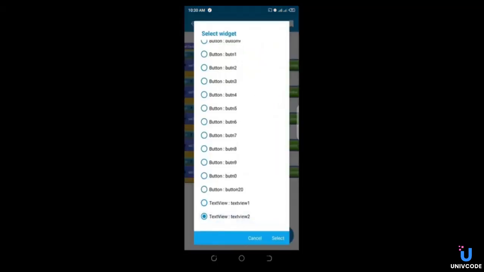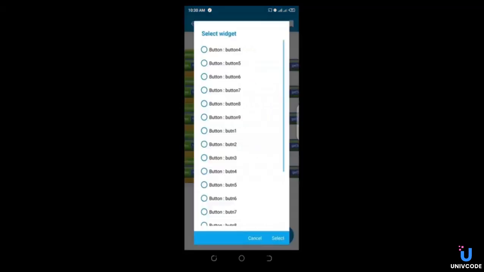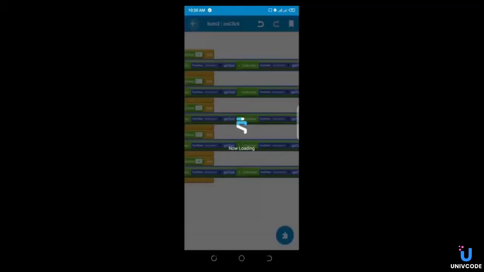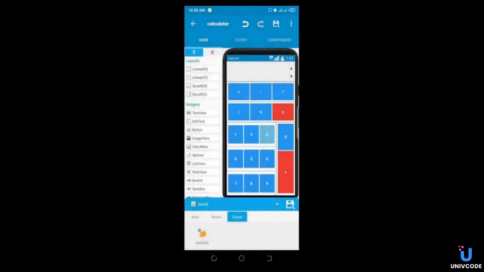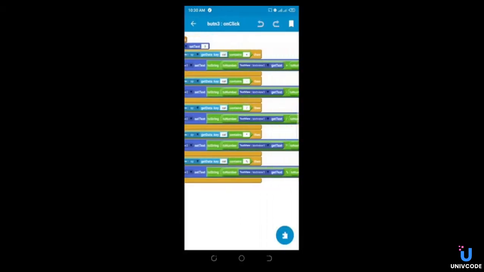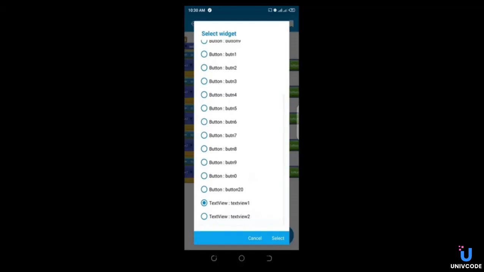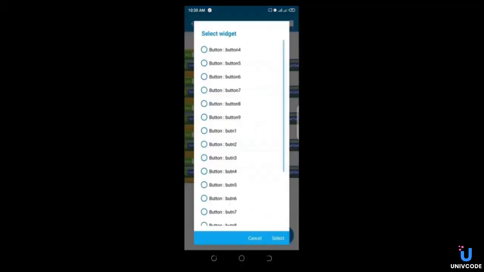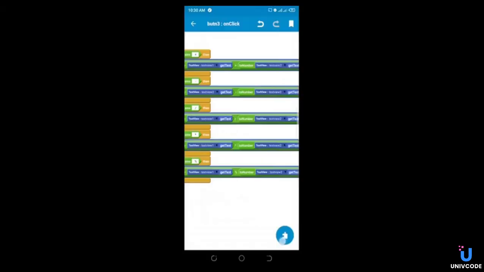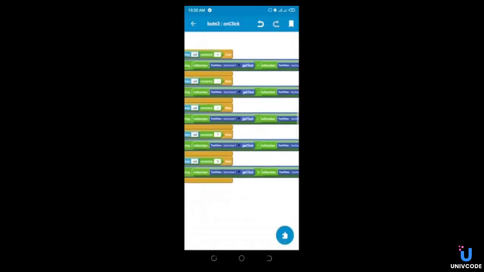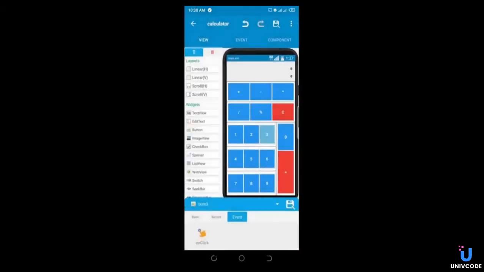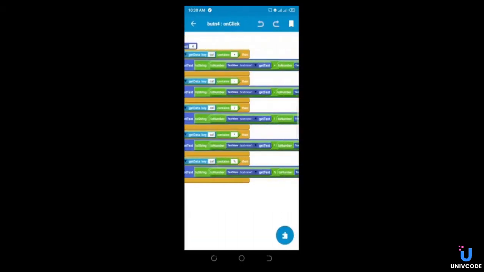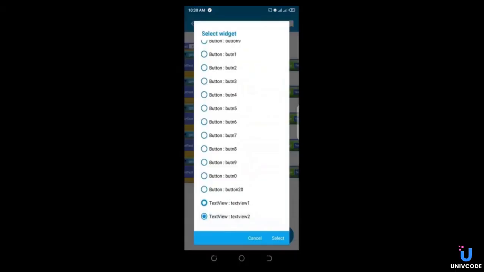Okay, so we are going to edit the logic for the minus. I'm going to change this and see if it works, because it seems we had an issue with the subtraction logic.